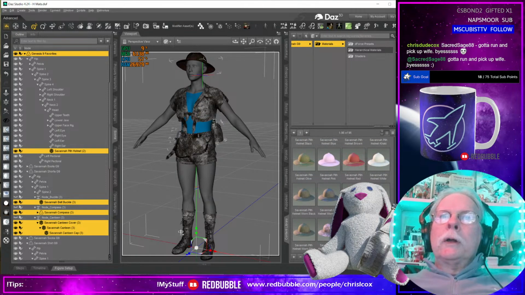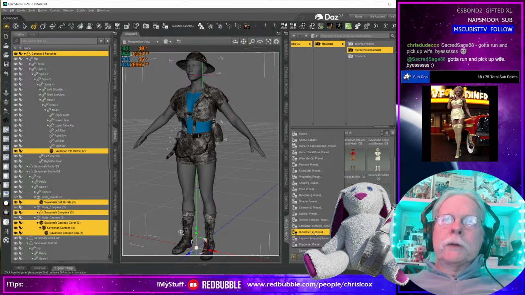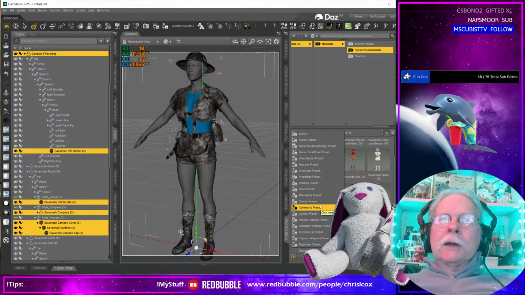And worn white on the hat. I think we're good. Hopefully I didn't screw this up and have to do it all over again. It gets a little easier. I mean, then I can just focus on fixing one thing.